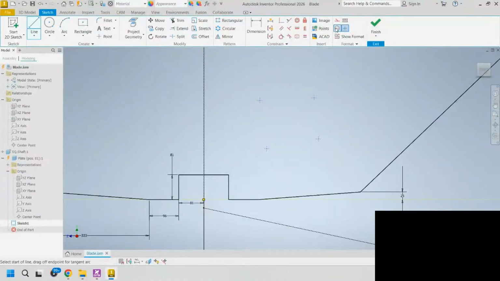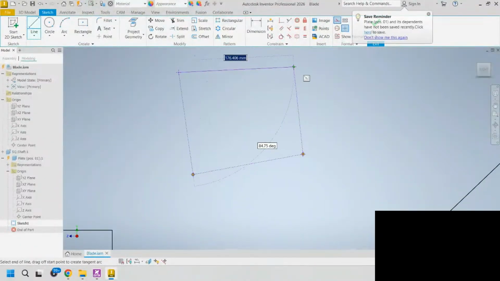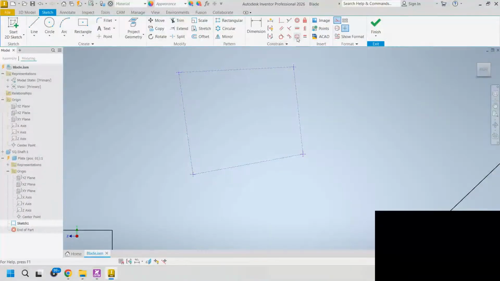I can use line construction, connect these 4 points together, or I can use the rectangle tool. Okay.